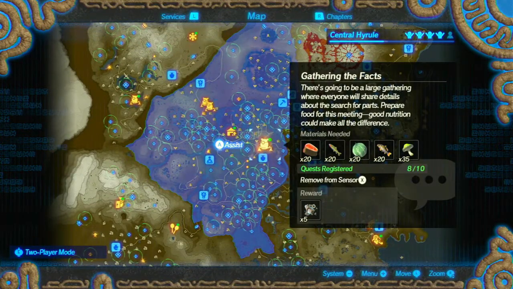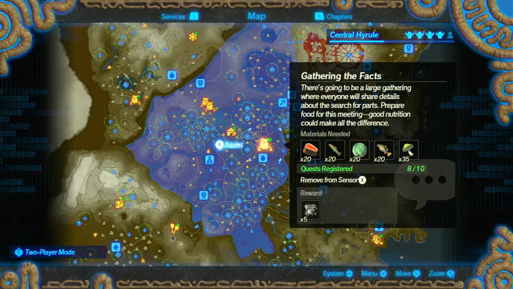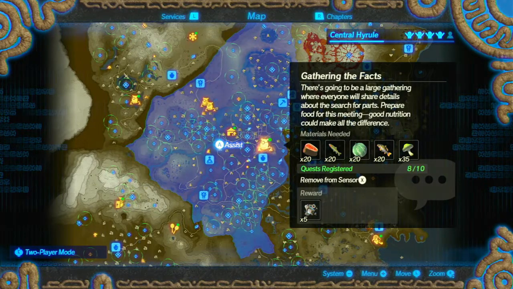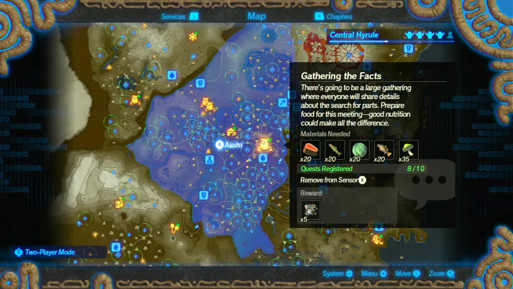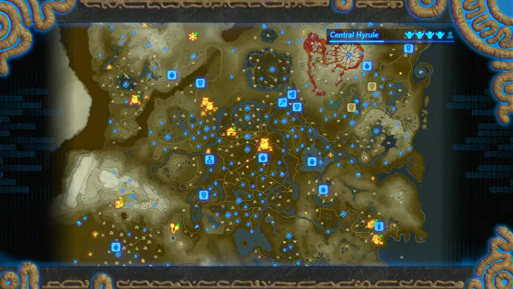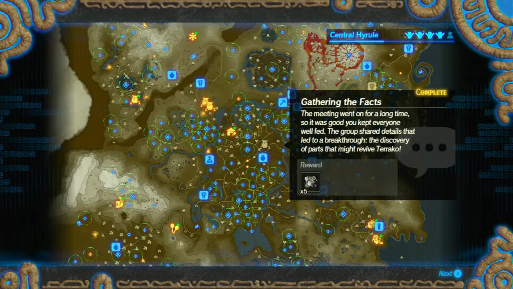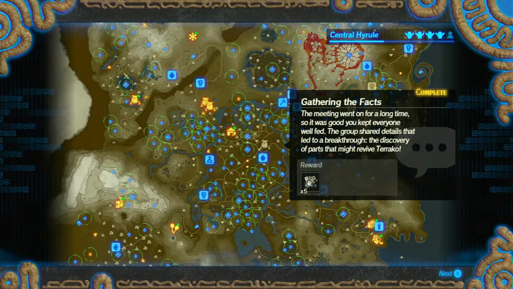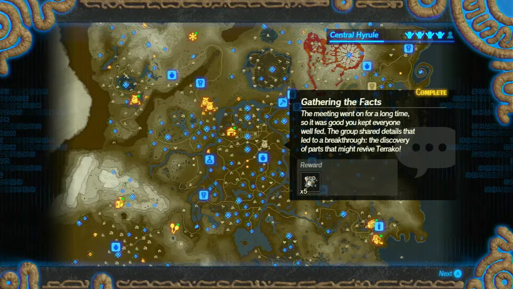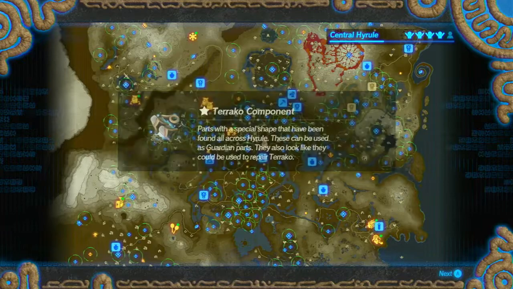Gathering the facts. There's going to be a large gathering where everyone will share details about the search for parts. Prepare food for this meeting. Good nutrition could make all the difference. The meeting went on for a long time, so it was good you kept everyone well fed. The group shared details that led to a breakthrough, the discovery of parts that might revive Terrako. There we go, some more.